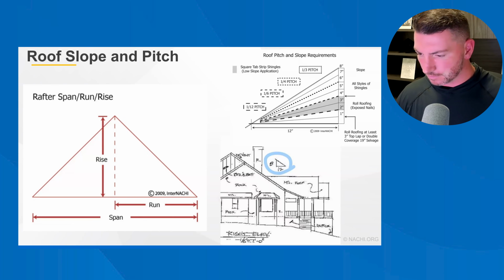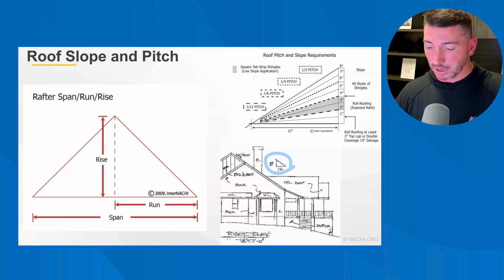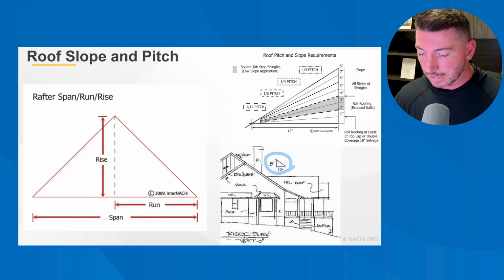Geometry. The illustration above shows a simple gable roof and the general relationship between rise, run, and span. Roof framing is a practical application of geometry, and roof slope is based largely on the properties of a right triangle. In roof framing, the base of the right triangle is called the run. The run is the distance from the outside of the wall's top plate to a point directly below the center of the ridge, as you can see in this illustration.